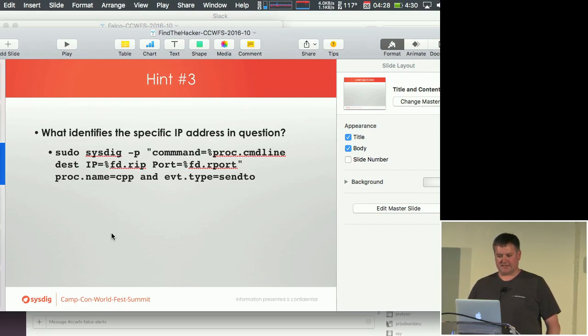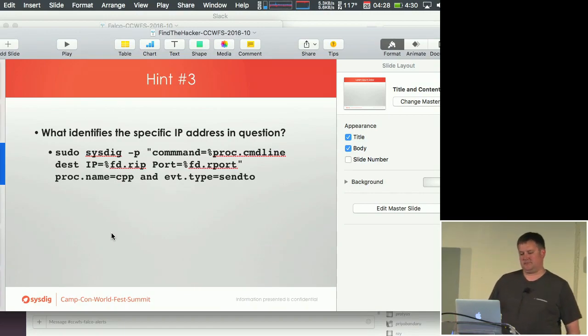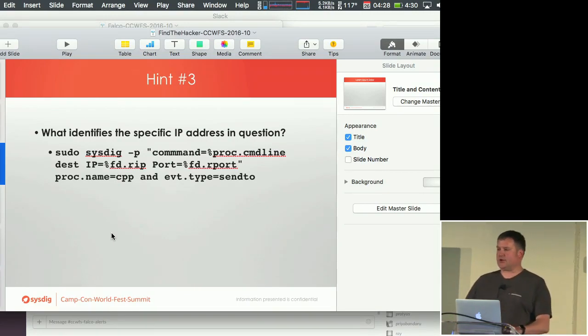Okay, do a couple more minutes, and then I think the next hint is about what the rule might look like. You think you got it?